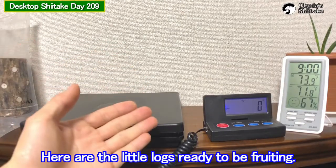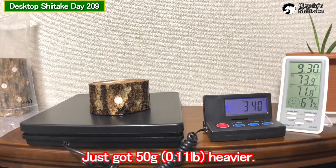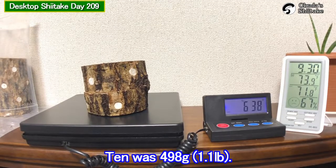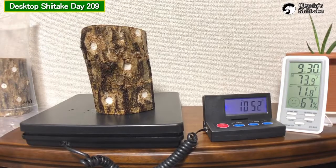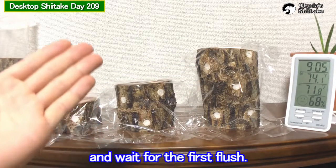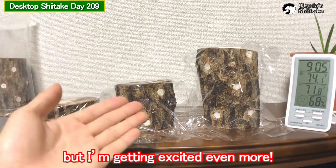Alright, here are little logs ready to be fruiting. Let me weigh the logs. 5 was 290 grams, just got 50 grams heavier. 10 was 498 grams, just got 140 grams heavier. Matchan was 830 grams, he got 222 grams heavier. I cover them with a plastic wrap and wait for the first flush. I'm a little worried about the higher temperature, but I'm getting even more excited.